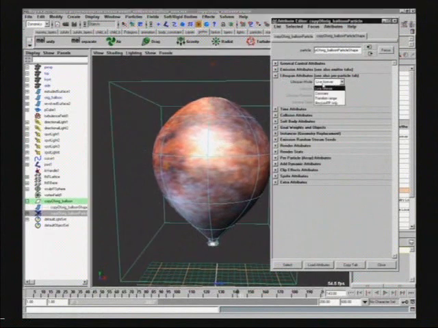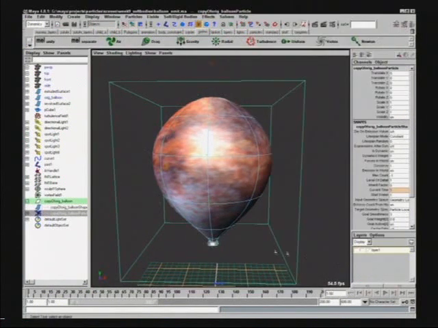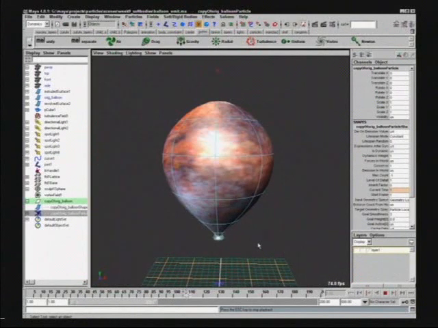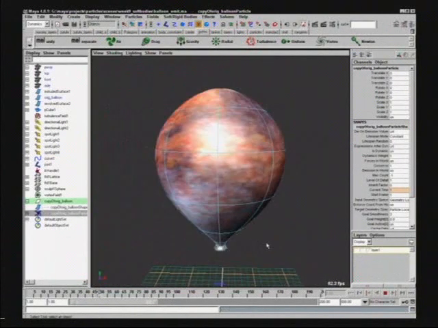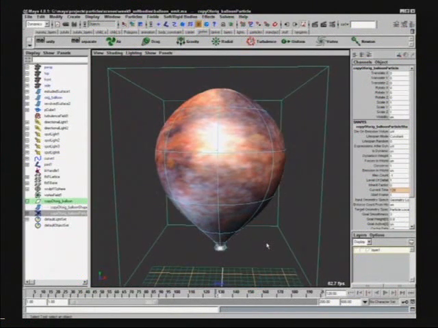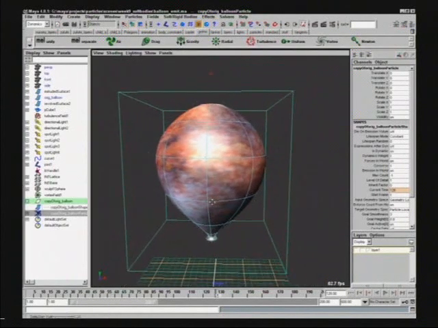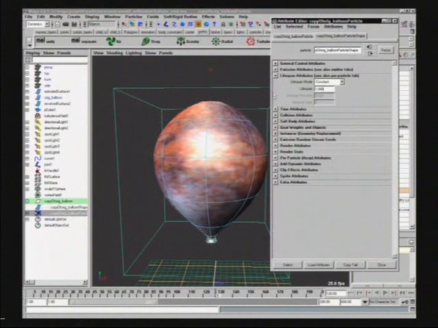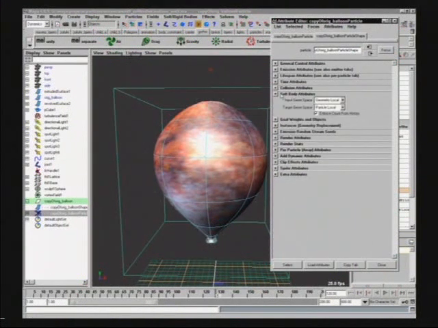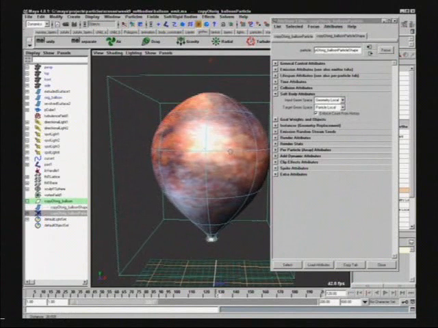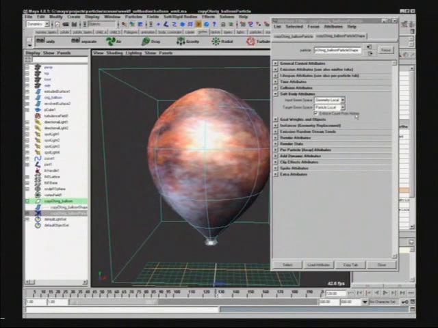Well, what would happen if we set the lifespan to 1 second? If I go in here and I hit play, we're going to see this. Notice that the balloon seems to be flickering or flashing. That's because every second the particles of the soft body are dying and then immediately being reborn. That's happening because the particle object for the soft body has an attribute in the soft body attributes folder, which is called enforce count from history.